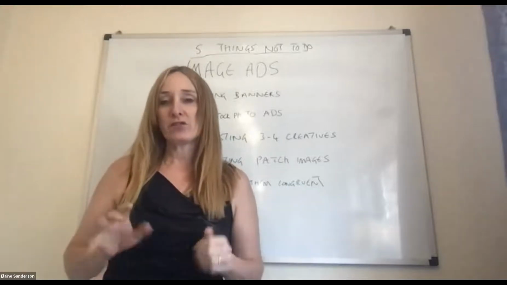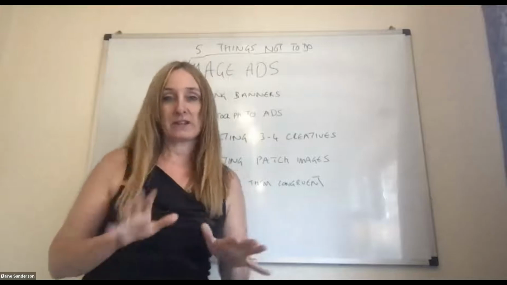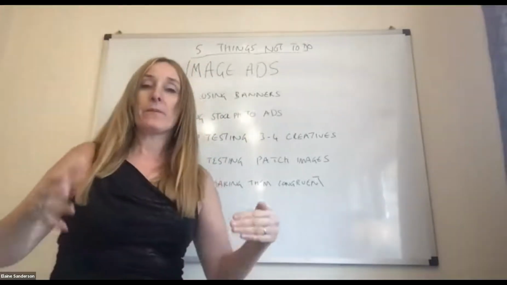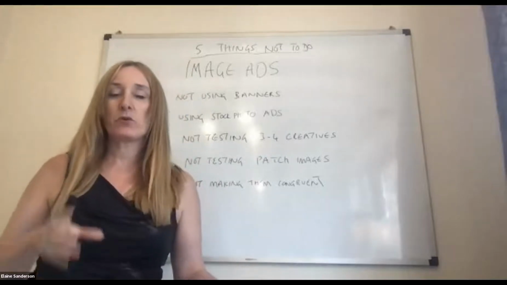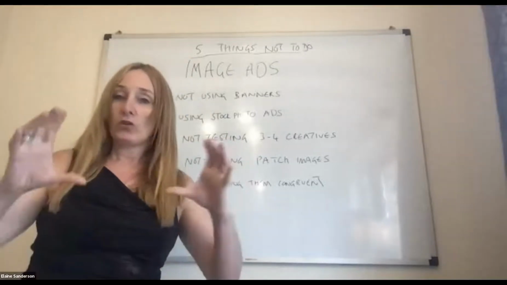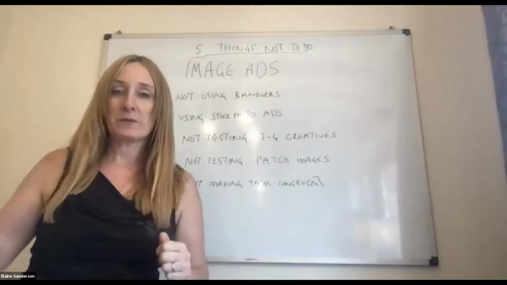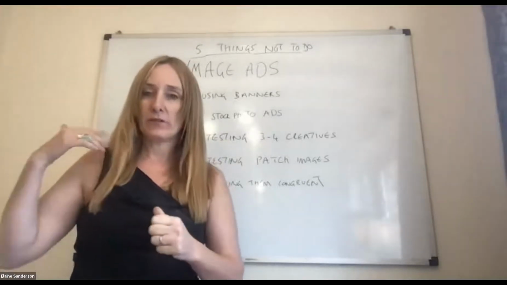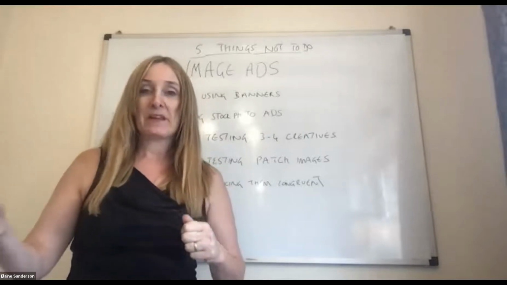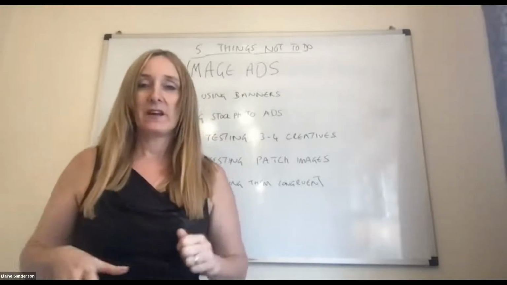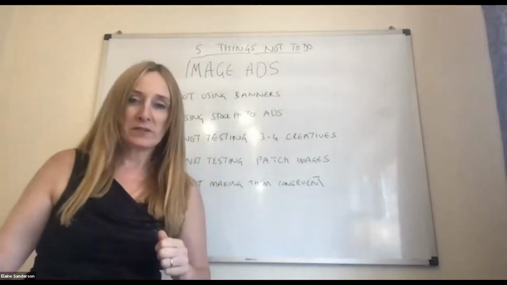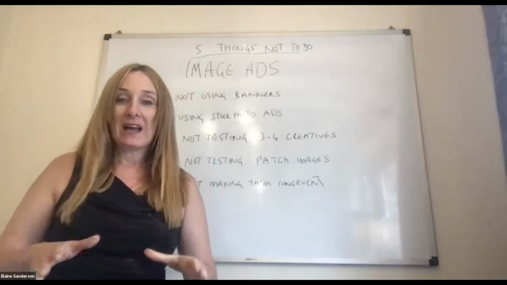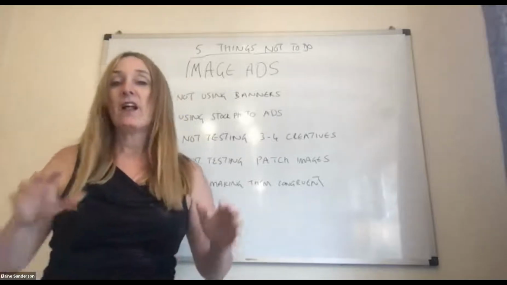So what are the 5 things not to do if you're running image ads? Well, the first one is not using banners. Now, it used to be the case that Facebook would only allow you to have 20% text on your ad, and you had a little tool, and we had to be really careful not to go over the 20% text rule. It wanted more image than text. And if it did go over 20%, we're in trouble and it might not get seen by as many people. Now, after iOS 14, that has gone.